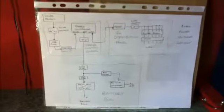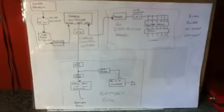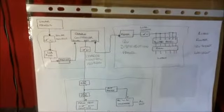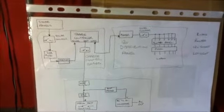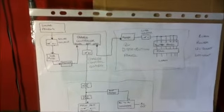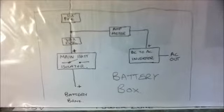Right, this is a rough plan of my solar panel system, the main system. You can see here that it's divided into three main sections. There is the battery box with the inverter on the front, so that was one part of the system. Then there's a section labelled charge control board, and another section labelled 12 volt distribution panel. These used to be two separate boards, but I then mounted them one above the other, so they are in one place now.